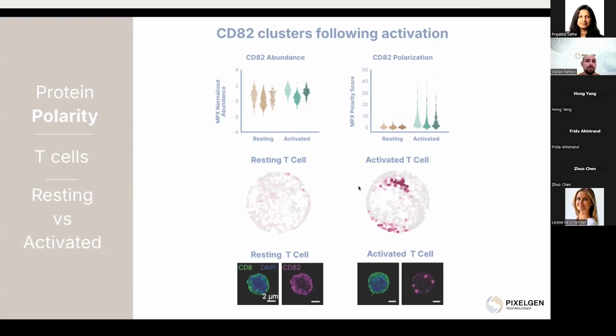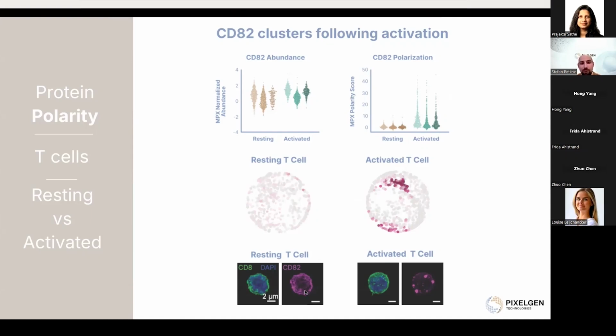And we have also validated this using microscopy. So on the left-hand side here, we can see one CD8 T cell, and we can see the distribution of the CD8 receptor on the surface of the cell that is more or less uniformly distributed. And in the resting cells, so is CD82.